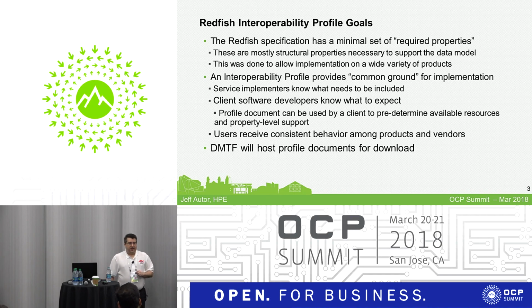The second thing is that each of the schemas describes a resource or a particular subsystem. So there's a NIC schema, a disk schema, a chassis schema, et cetera. I think we're up to like 75 different resource definitions now. But those schemas define what is possible, what can be implemented for that particular device or resource. They do not say what must be implemented. In fact, in Redfish there are very few things that are required.